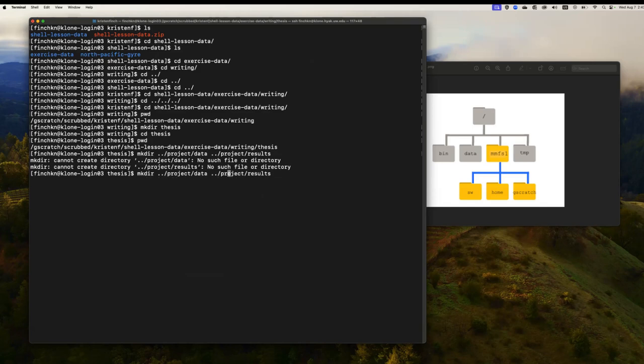Oh, right. Okay, so anyway, I up-arrowed to get back because I see that I made a mistake. You can only do this if you use the -p flag to say that I'm going to make a directory, but I'm going to give it a path, or an address relative to myself, of where I want you to make these directories, Linux. That's what I'm saying. So, bam. Now you can ls thesis, which has nothing, but I can also ls one directory above myself, and now I can see that I have the directory that I just made called project.